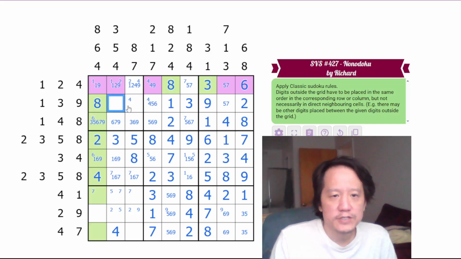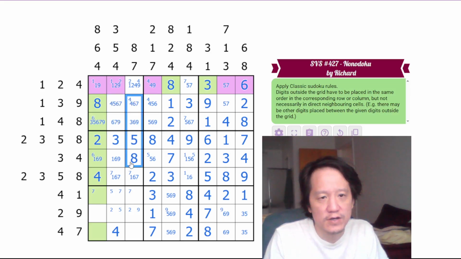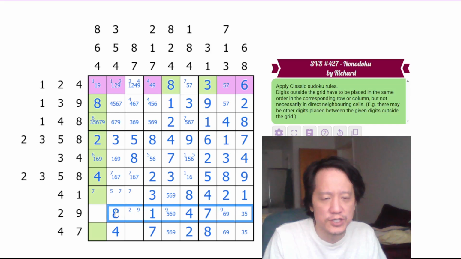Okay, remaining digits in row 2 are 4, 5, 6, 7. And this can't be 5 because of the 5 in the column. Where is the 8, actually? We have eight 8s. We know where the last 8 has to be. It has to be here. So this is 8. That means 2 has to be this digit because there's no other digit it can be. Can't be here because of the 2 in the column, and it has to be before the 9. Can't be here because of the 2 in the column. Can't be here because of 2 in the box. So this is 2, which means this cannot be 2.